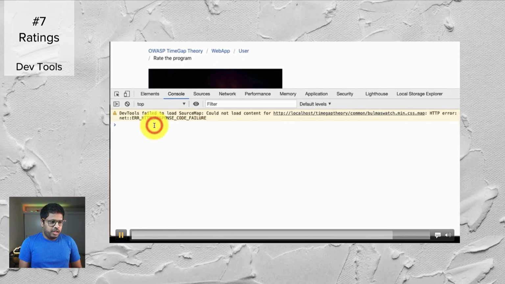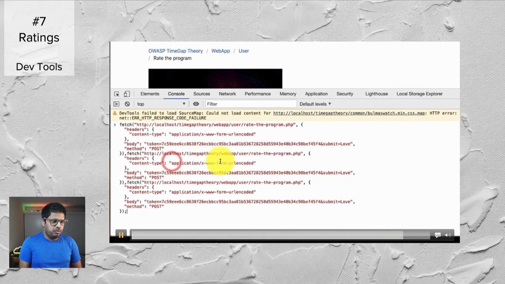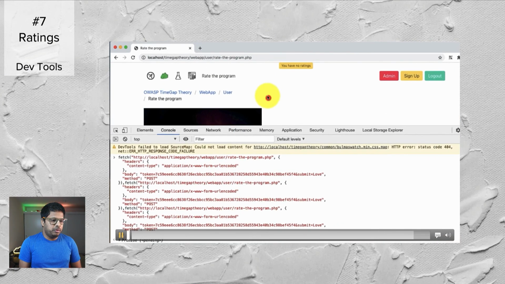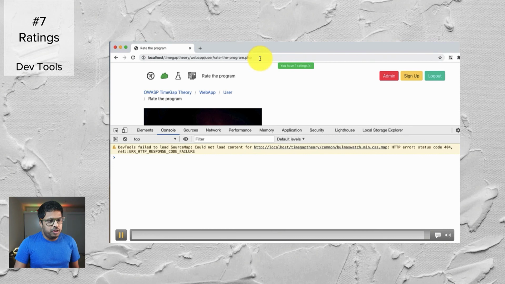I'm copying that, pasting it in the console tab of browser DevTools and pressing enter. Now if I refresh the page, it says you have only 1 rating. So this is again the same issue we have seen before. The session cookie is actually affecting our ability to exploit the issue properly.